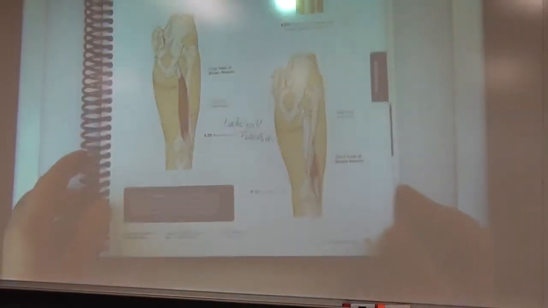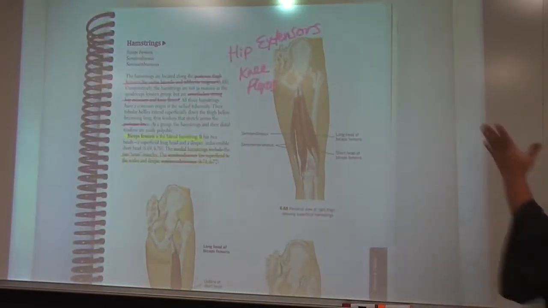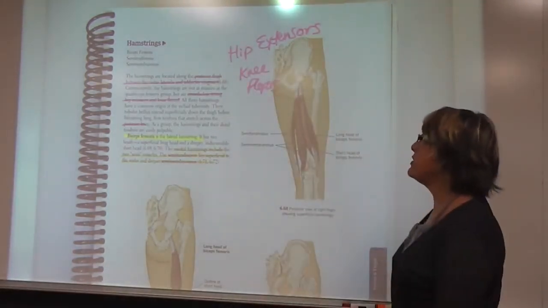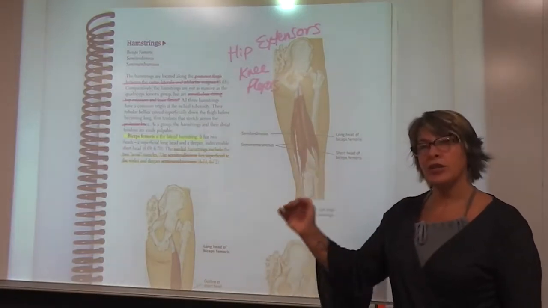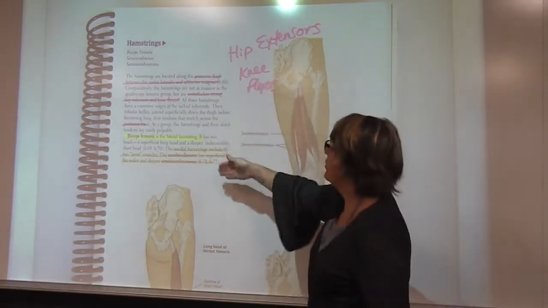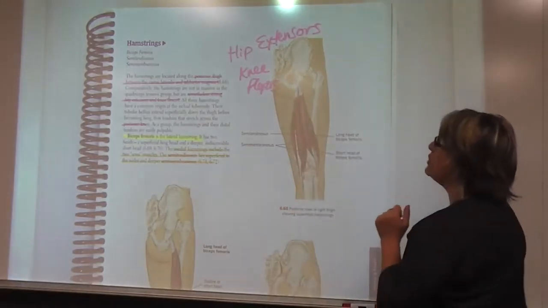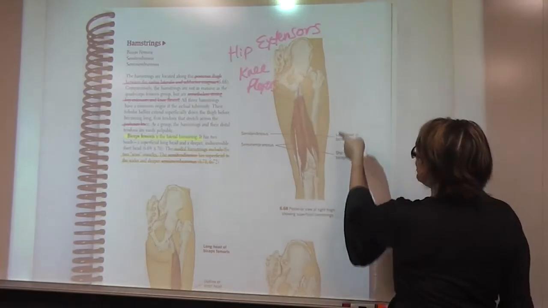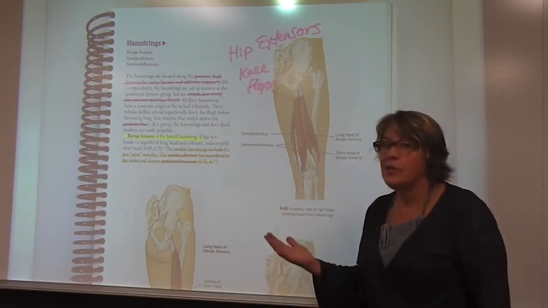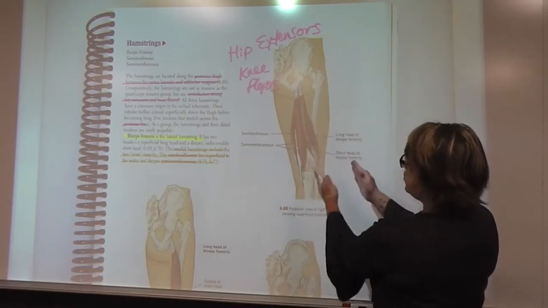Page 311, to go to the opposite side of the femur to our hamstrings. So we have 3 hamstrings. Here's our names: biceps femoris, semitendinosus, semimembranosus. They're explained on the next page as far as origin and insertion and individual actions, so we will look at that. I just want to look as a whole at what we have going on here in the paragraph. So these are on the posterior thigh. Notice it says they're between vastus lateralis, which is on the lateral aspect of the thigh, and adductor magnus. So it's an adductor muscle we haven't talked about yet, but that's over here. So these are sandwiched between there.